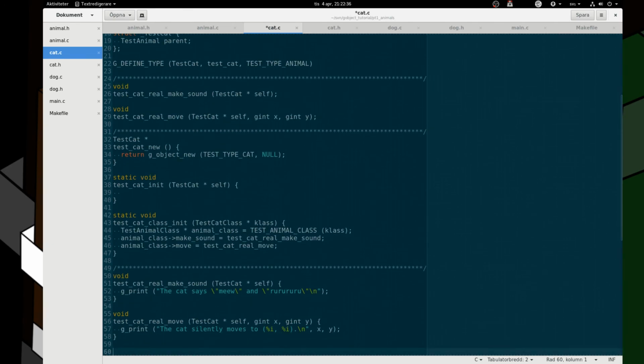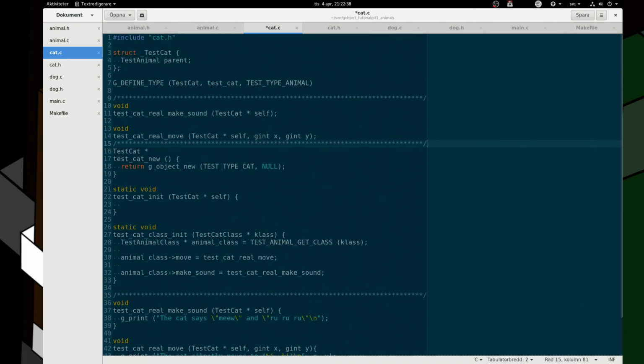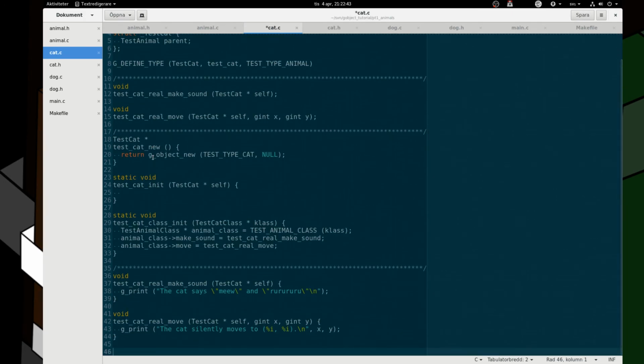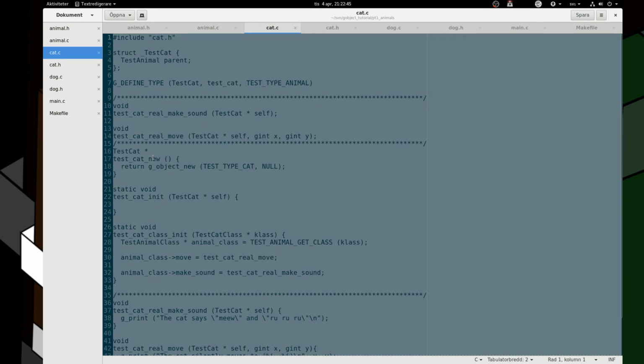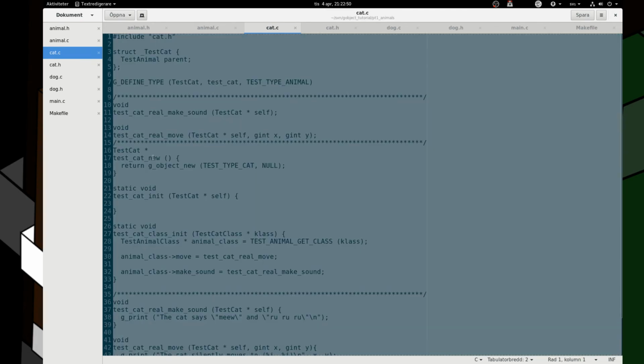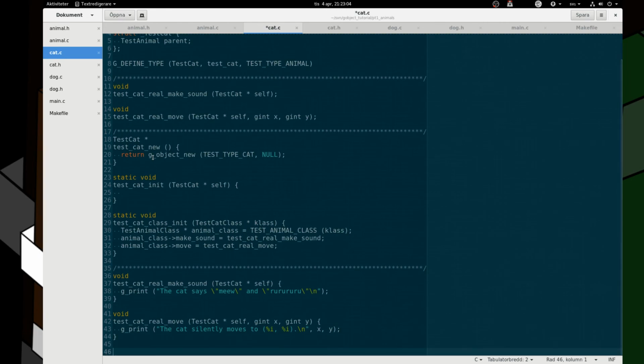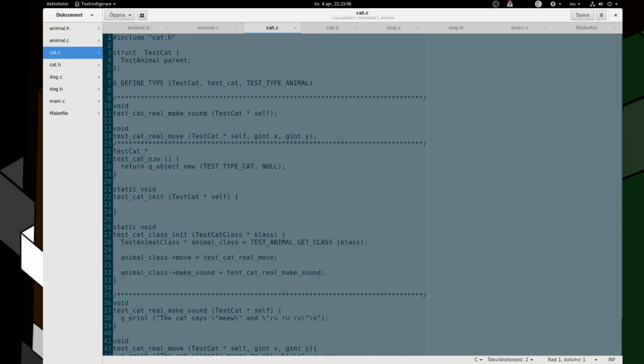Let's see here. I generally can't see the difference.